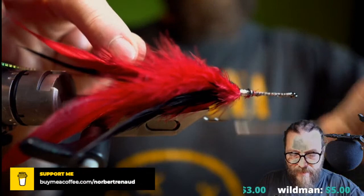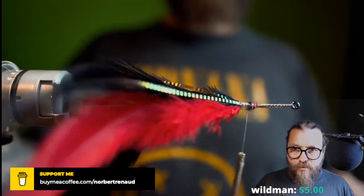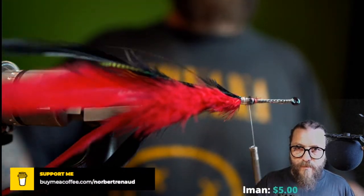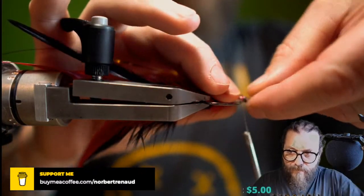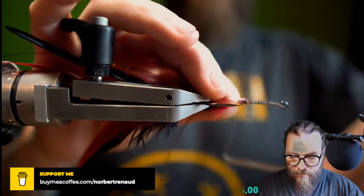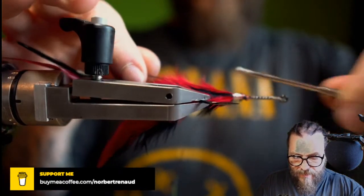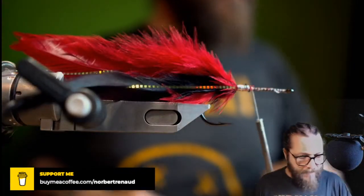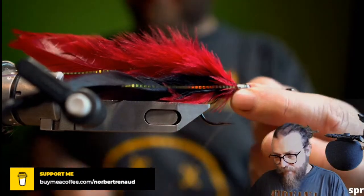So bring the tag back so that you have one short one here and then the long one that goes all the way and back. We'll do that on the other side. Bring back the tag and tie up. There you go. That's basically the tail of the fly. Secure.